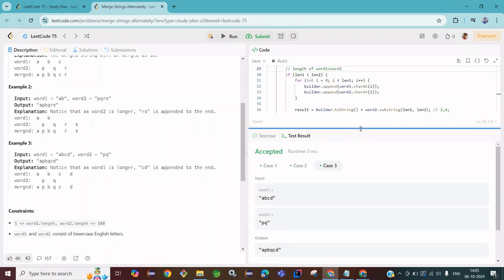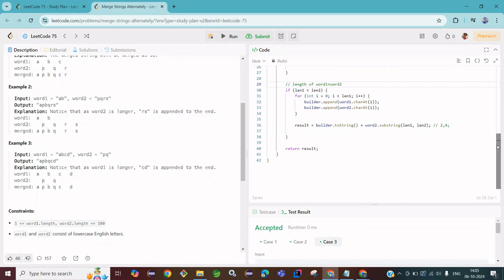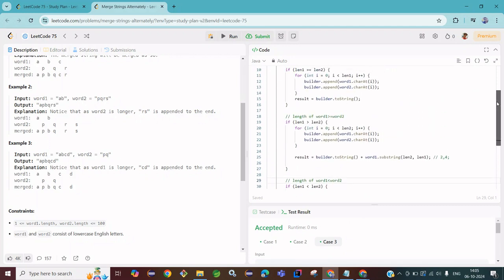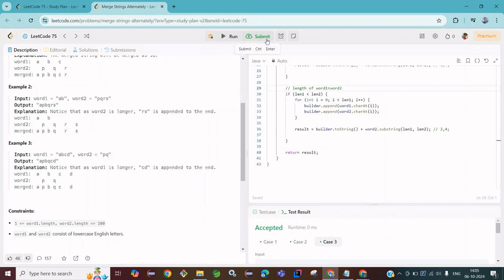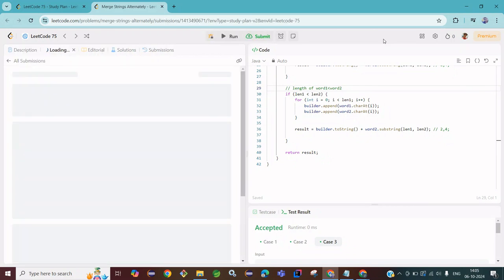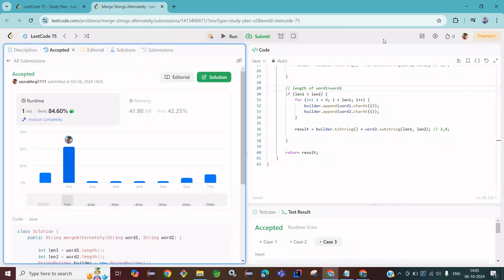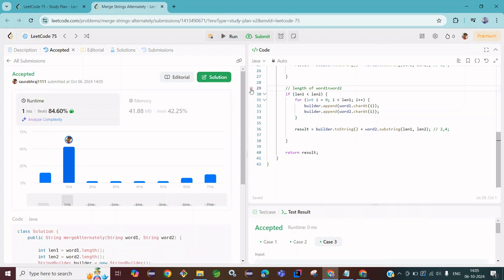So like this we can solve this question. We have done this question. Now I'm going to submit it to check. If there is any doubt, you can comment and we can discuss. So this was our first question, and it is working fine. We'll try to minimize the code, but this is one approach we can do.